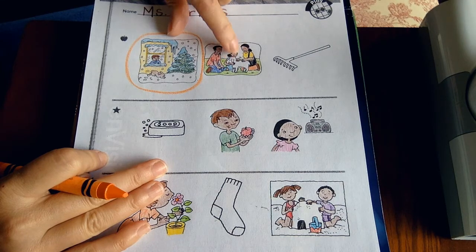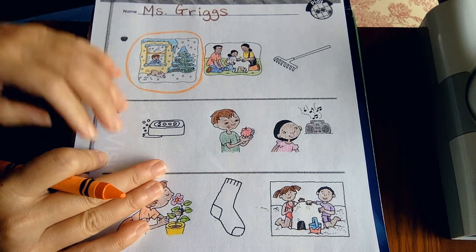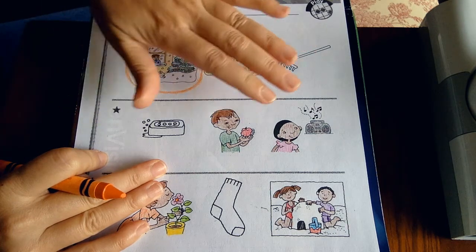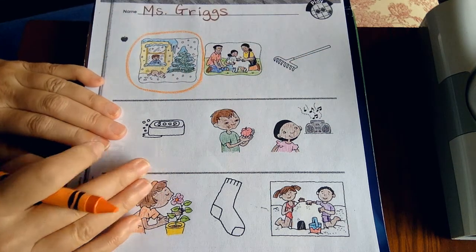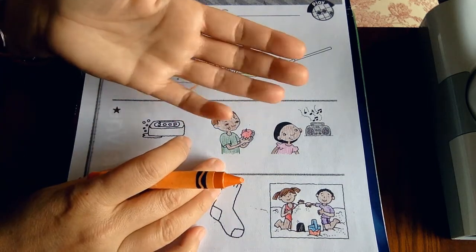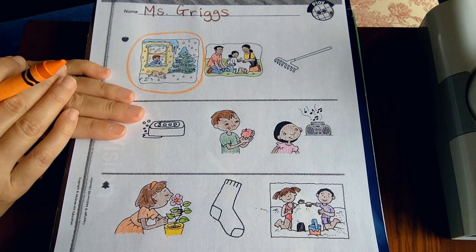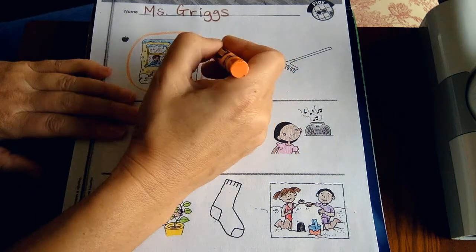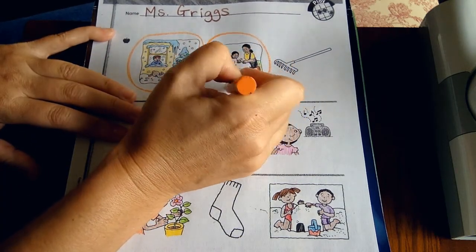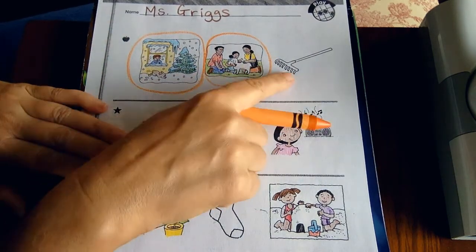In the next picture I see a family — maybe a dad, a mom, and a little girl — and they're petting a little lamb. If you're petting your dog or cat, you'd be using your hands to feel things. Touch is one of our five senses, so we're going to circle that one because they are using the sense of touch.